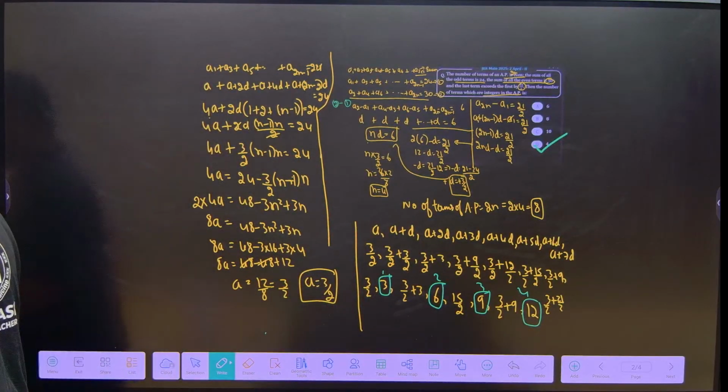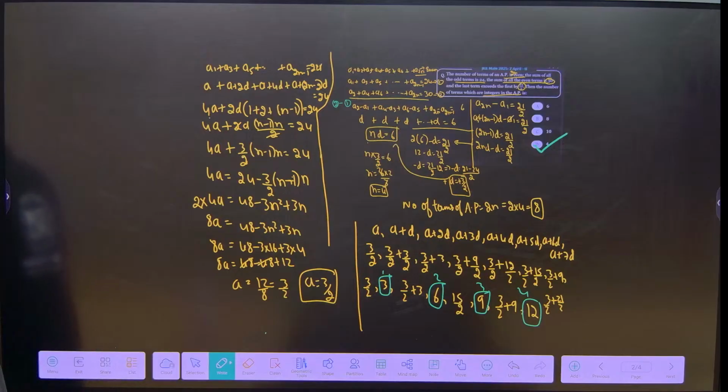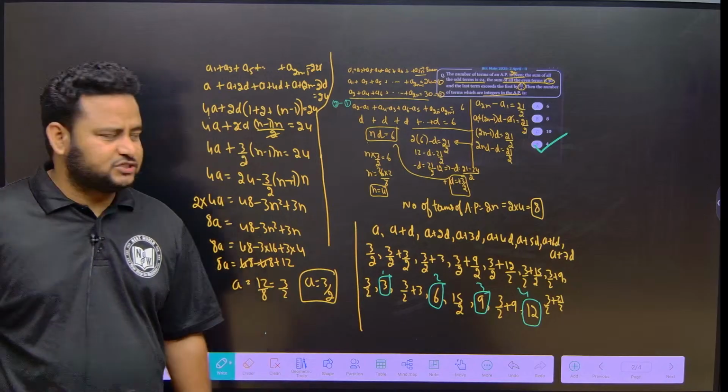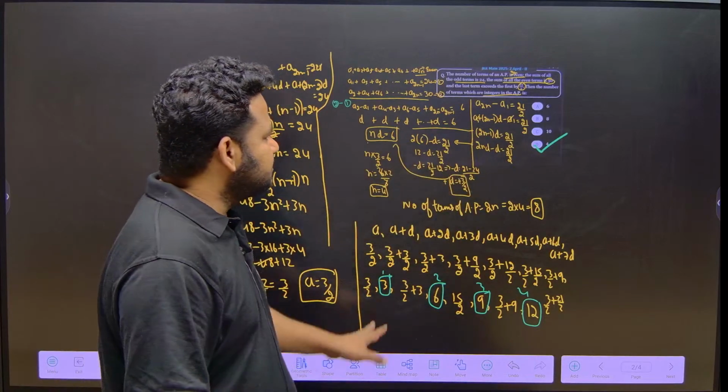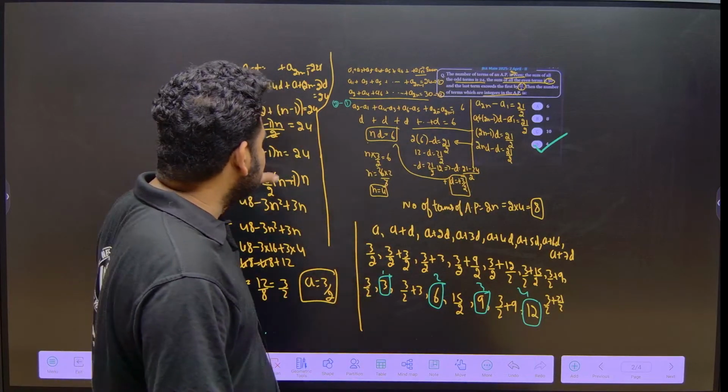Yes, Nikhil, perfectly fine. That is right. So how many integral terms, like you wrote? 3, 6, 9 and 12. So the number of integral terms of this AP is how much? It is D, that is 4. Clear, friends? D, that is 4, is the right answer to this question. This is how you have to solve this question.